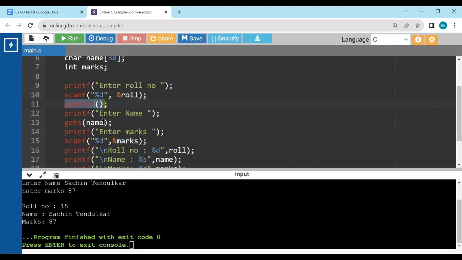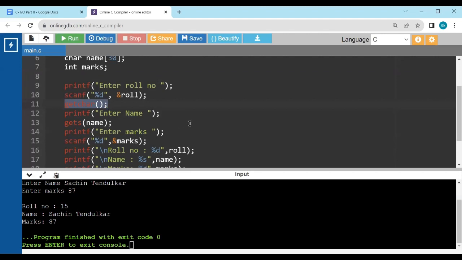We have to understand that scanf looks for the new line character, and if it is already there in the buffer, it will understand that this is the end of the input, because it has already found the new line character. So it will not be able to read the data entered by the user. So whenever we have this kind of scenario, we need to use the getchar function to extract the new line character which is there in the memory.